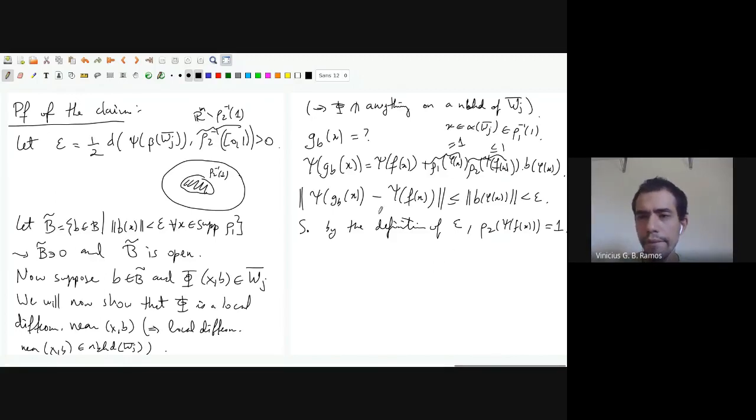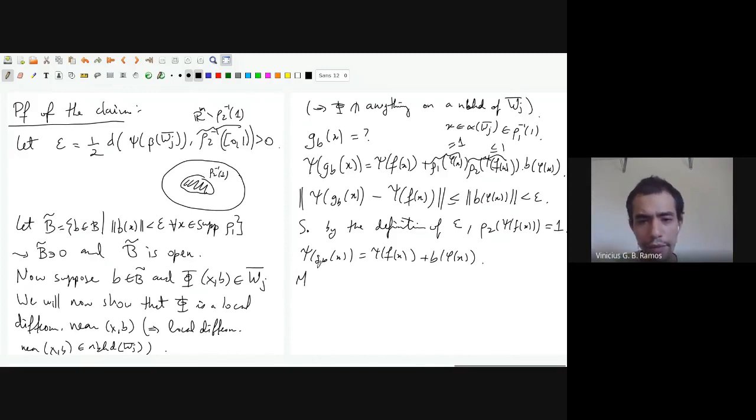Okay? So then that means that we can write psi of g_b of x as psi of f of x. So at this point, we actually don't have the bump functions, plus b of phi of x, just like that.